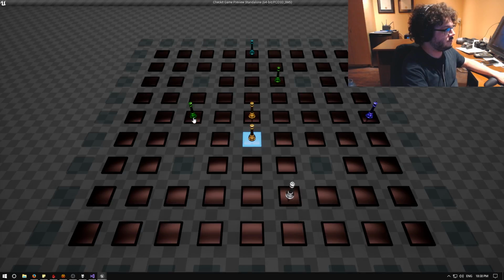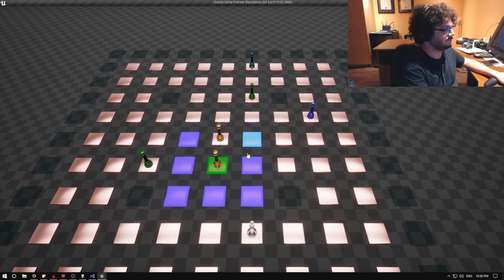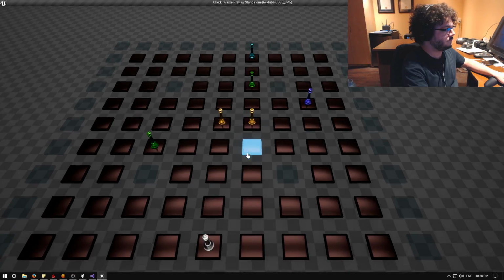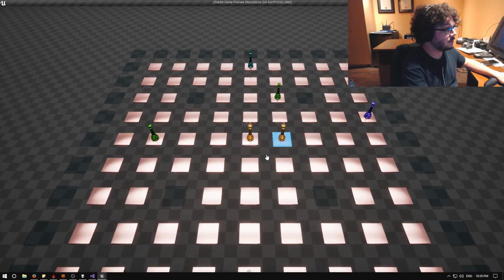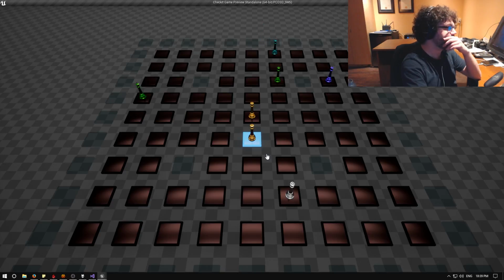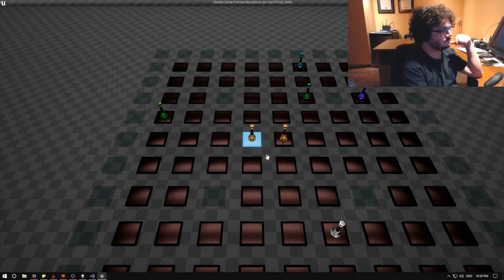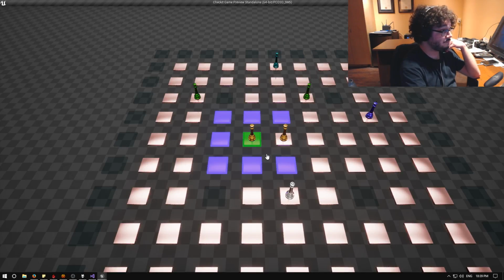I want green to go away. Because not only do I need to protect center, I need to give myself places to move. Because if they can eat me or capture me, then I lose a piece. And yes, you can set it up in any way you want, including having multiple spawns assigned to the same person.